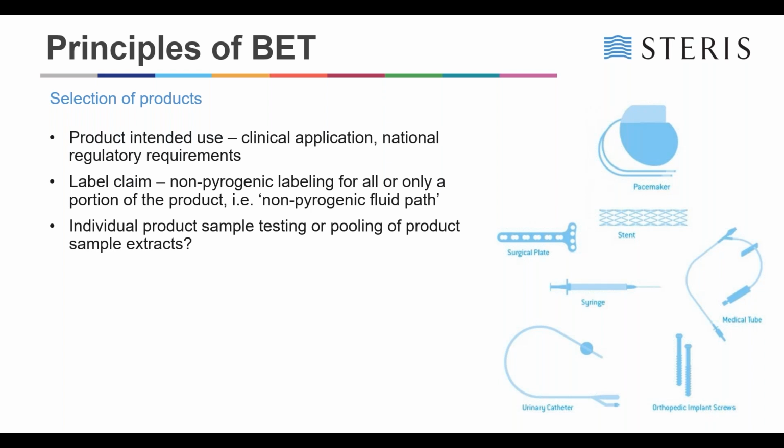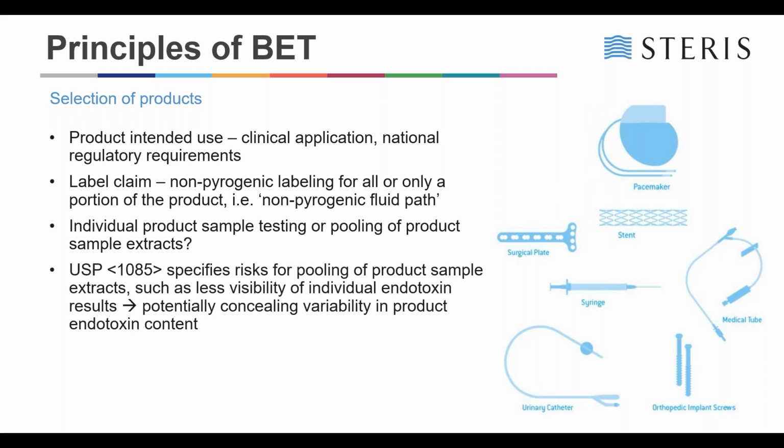Individual sample products can be tested in one of two ways. They can either be done individually or as a pooled sample. As a pool of samples, we have a small disadvantage of hiding variability. You wouldn't be able to see that quite as well. But there is an ease of use from the pooling effect. You can take a pool of, say, 10 samples and test them as one test, which can be cost effective and a little bit easier to manage.